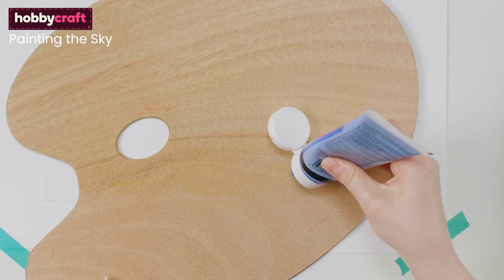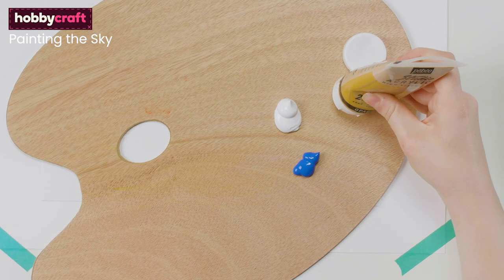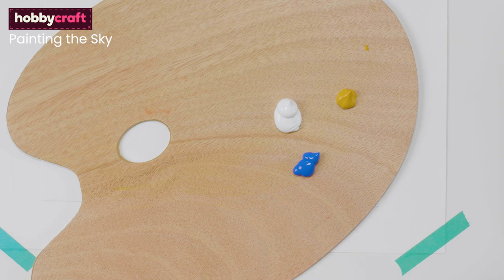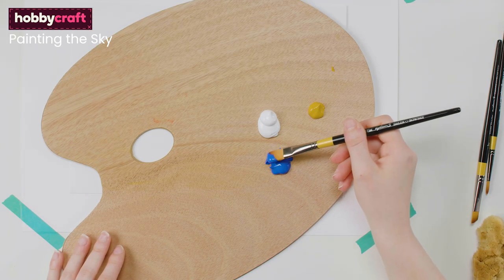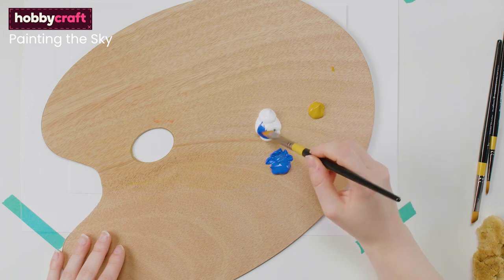Begin by placing down some cobalt blue, titanium white and yellow ochre on the palette. Drag out some of the cobalt blue and add to the white, adding small amounts until you get your desired sky blue colour.